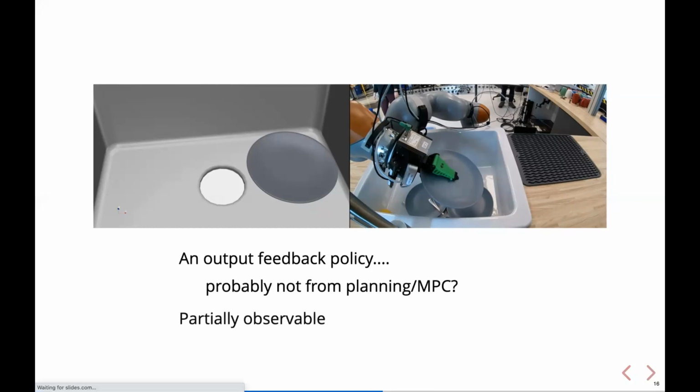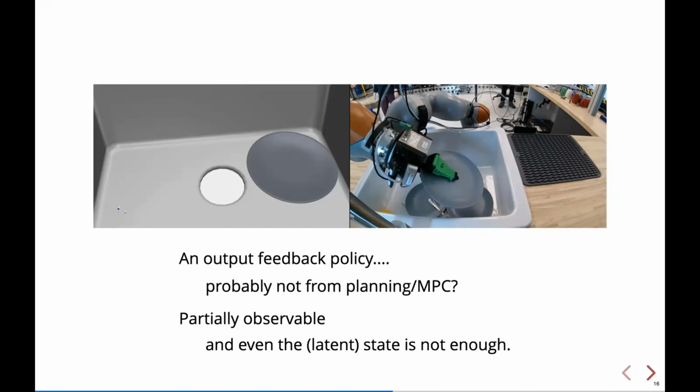Because not only is it partially observable, which I think is the easy thing, it's hard to know what your state is and you have to be robust to that. Maybe you can throw enough robustness and planning under uncertainty into your trajectory optimization or your motion planning. But I think even having the state, if you could get the state, that's not enough to describe the controller that Siwan wrote that was brilliant. He had in his mind every possible plate this thing's going to have to pick up. And he knows that there are some strategies that are inherently more robust.